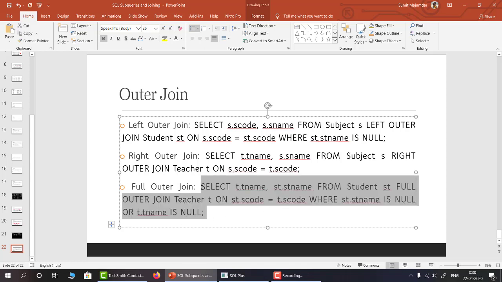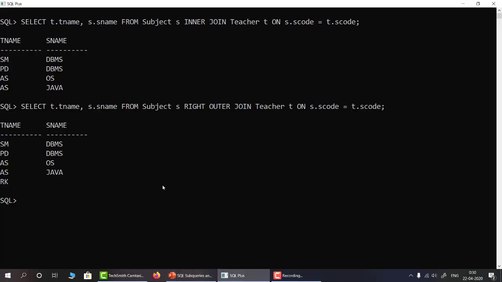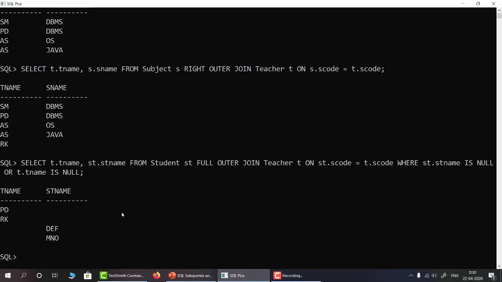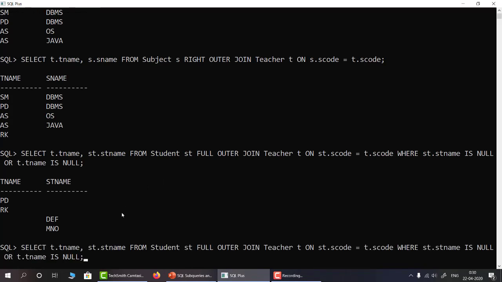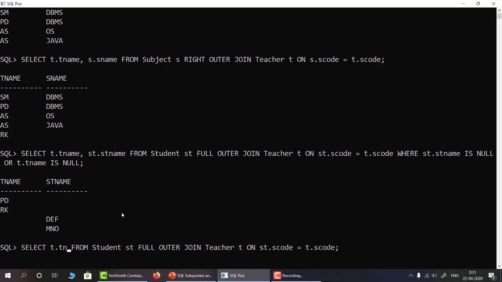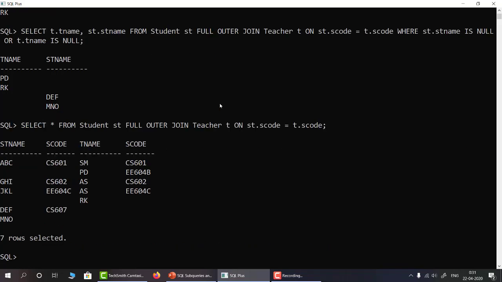Before running this query, let me show you what output we are getting if I do not use the where clause. So we are going to show all the attributes. You can see that we are getting the output like this.